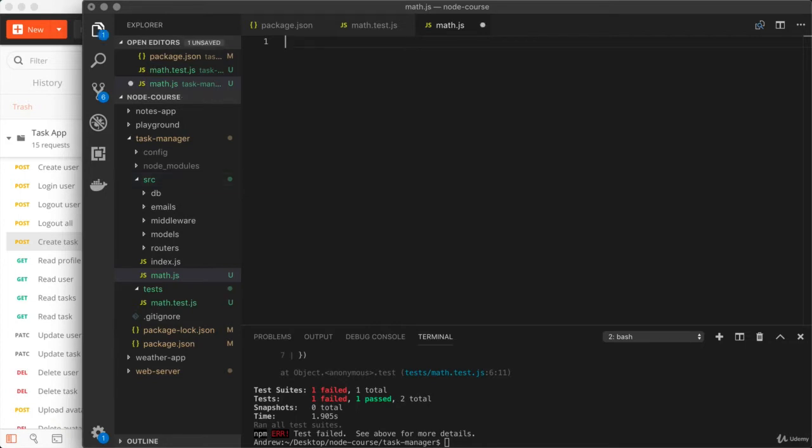Let's start by creating the function, and this would be the same regardless of whether or not we were testing the code. So right here, we'll create a constant. I'll call it something like calculateTip. This will indeed be a function, and I'll just set it up as an arrow function. Now we are going to need two arguments. We're going to want the total and the tip percent you're trying to leave. That's the information we need in order to run the calculation, and down below we can start to perform it.